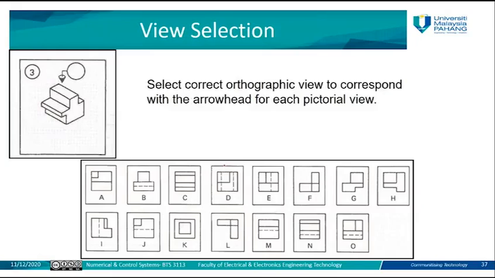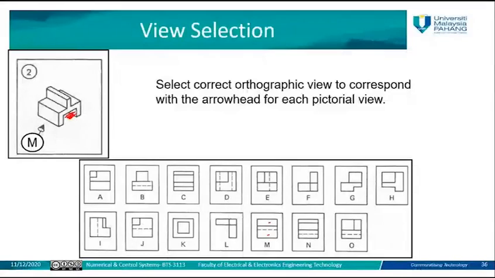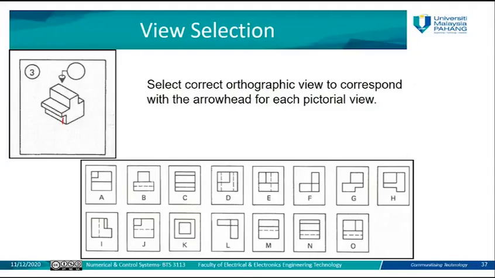For the third one here, which is N, if you have the top also the same, you have one rectangular, one rectangular, one rectangular, but here in the middle there is a solid part, not like in the previous one, where there is no solid part. That means it's full. But in the second one, you can see here, this part, there is space. It's not solid, but here there is a solid one. So the middle rectangular has two lines, but the last one has some hidden part, which is represented by dash lines, which represent the space here.